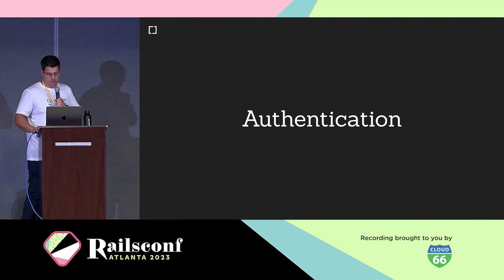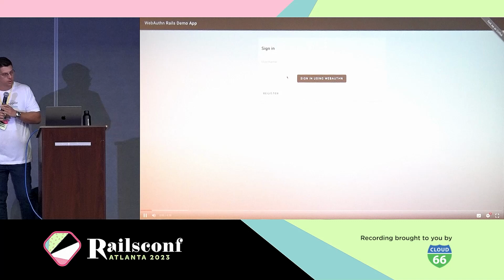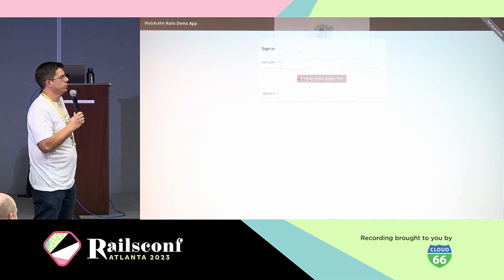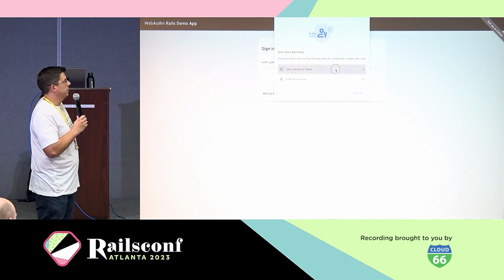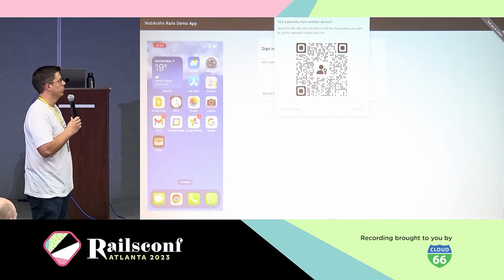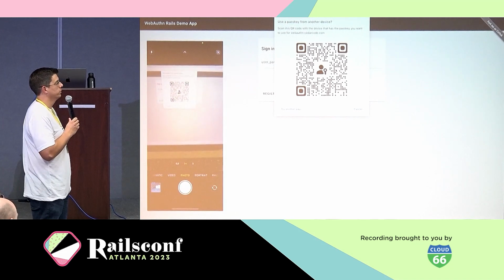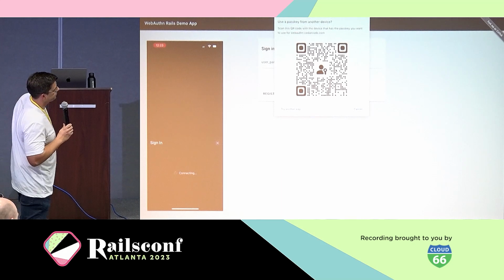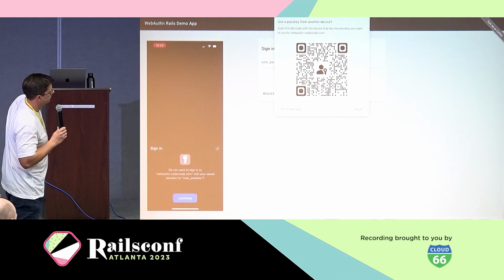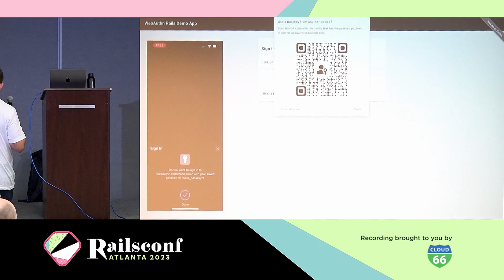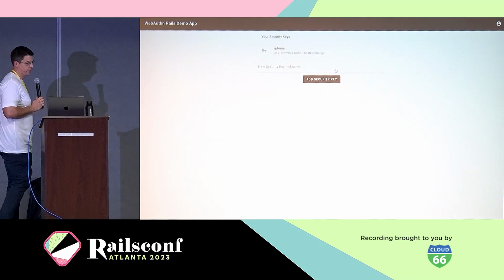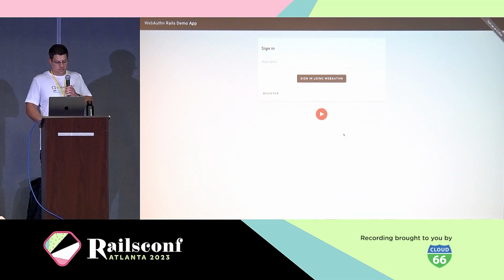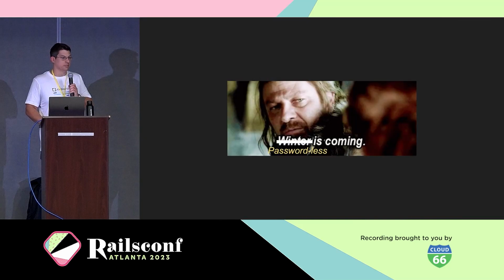Authentication looks pretty similar. I'm also gonna use the QR code to sign in. My phone will already figure out that this passkey was already registered, and instead of prompting me to create a new one, it will tell me, do you want to sign in with the passkey that you already stored for this site? It's performing local user verification too. So in a context like this, I'm afraid to tell you that Passwordless is coming.